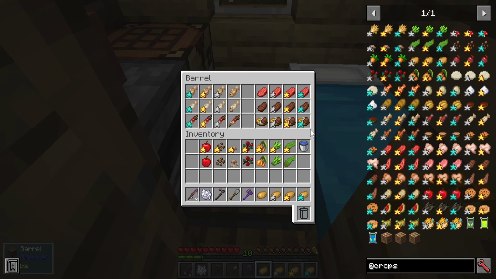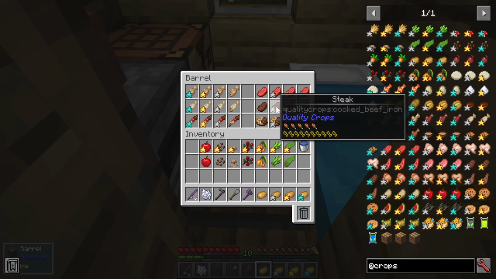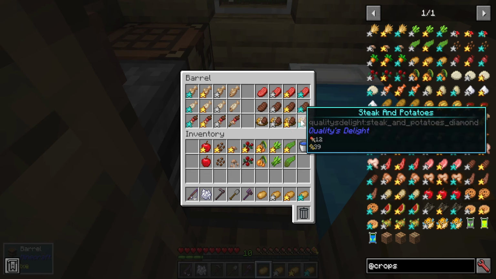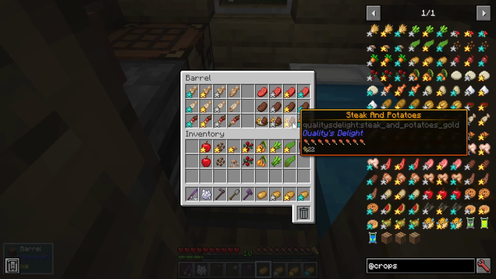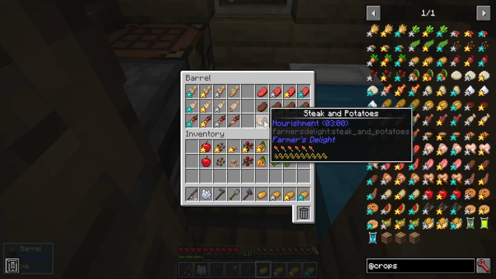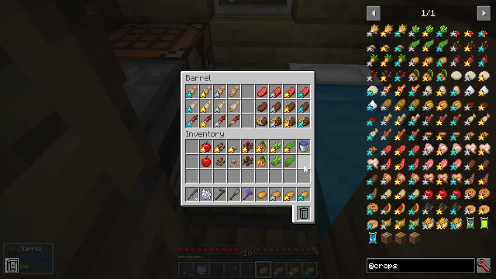Yes, legendary food types. And you can see we've got steak, or raw beef, we've got your different steaks, and then we've got your steak potatoes, which of course is part of Quality's Delight, an improvement over the Farmer's Delight, or a compat, if you will. But it's an improvement only because it uses quality materials.